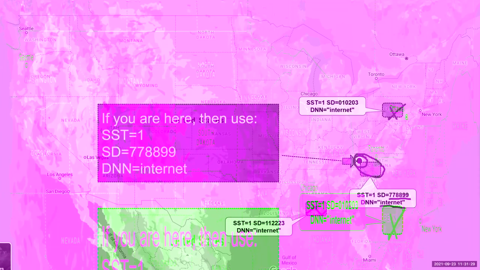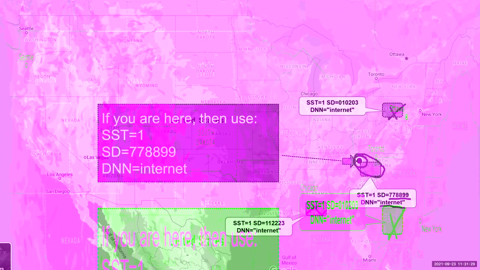Now, there's more to the configuration than just this. And that's where I want to show you in a little demo how cool that can get. You can actually specify a whole lot of rules against what you're allowed to do against this DNN, which belongs to, yeah, it belongs to that slice. This is where it gets interesting. Just think about it right now. Does the DNN internet belong to just one slice?